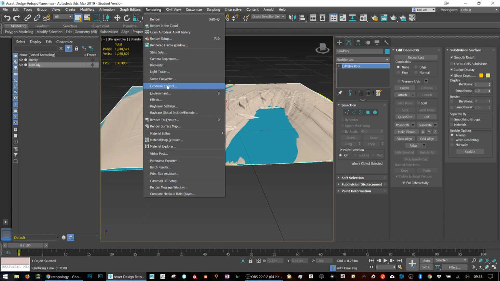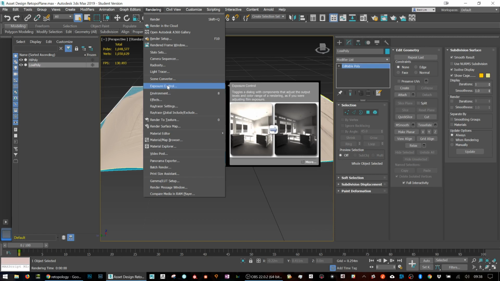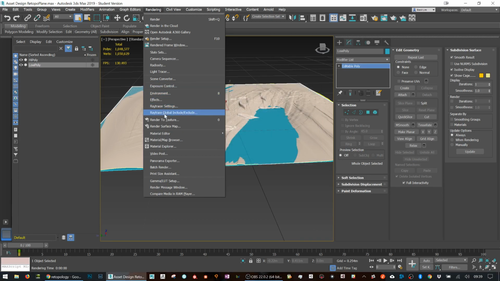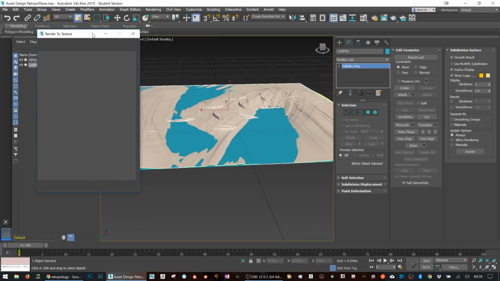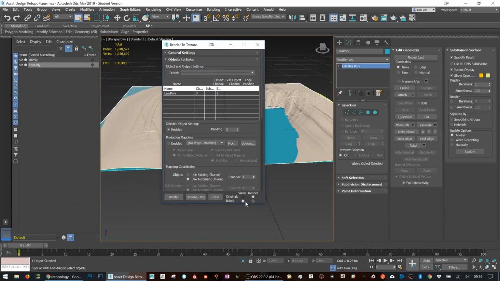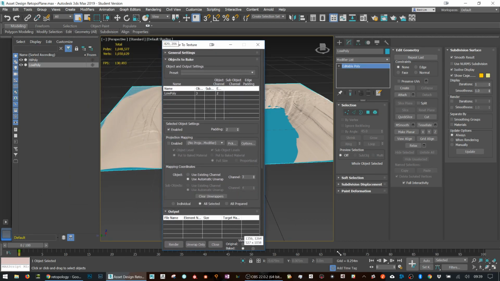Do you see it? Yeah. Where is it? Oh, there we go. Cool. And here we go. So this is a little bit complicated, but we don't need to look at a lot of stuff. So, objects to bake, and baking is like when you render stuff onto it, you're baking it. The one I want to bake is the low poly, because that's the one I want. And because I selected it, it already says, okay, you want to render to this one.